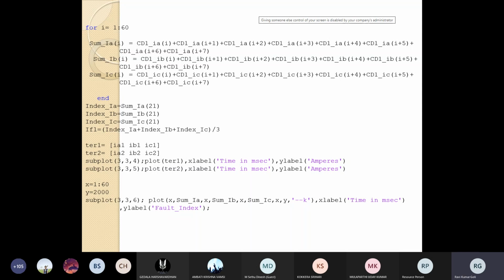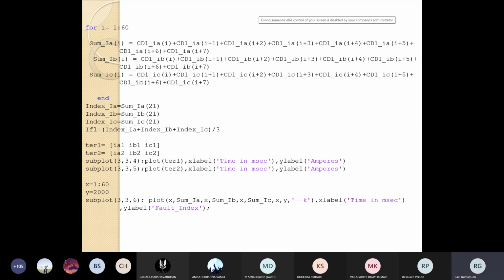That is, we are using the sum of the detailed coefficients by moving window technique. The window is moving within a cycle 8 times. That is the moving average or moving sum technique.